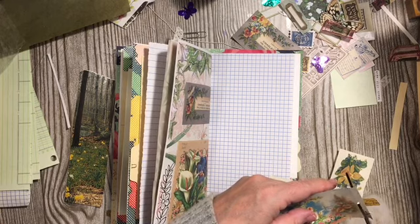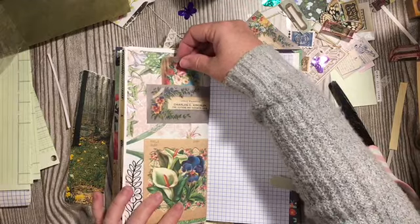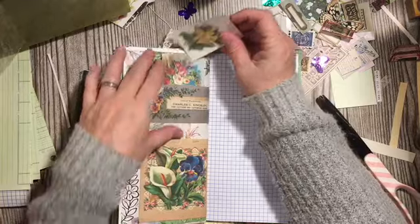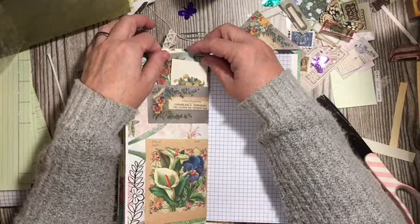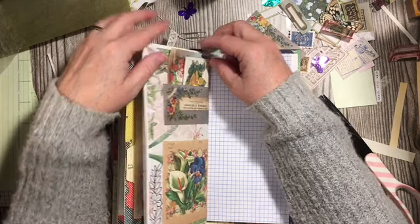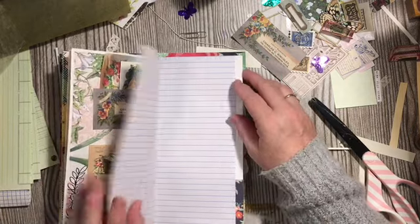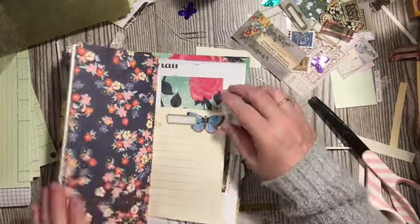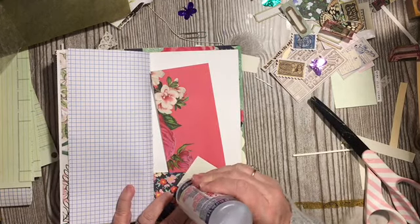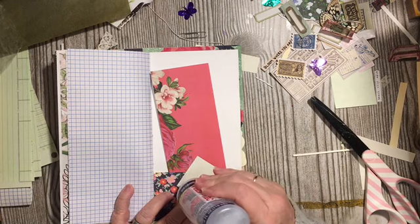Okay, if this was a regular journal, I would make more tags and things. But because it is a list journal, we don't want a whole bunch of bulk. Okay, but that gives us... Let's turn that one this way. Okay. So we have a pretty good sized spot there. Looking around going, okay, we have this, we have this. That would be kind of cool down there. Yeah, it'll give us another spot, but you're also probably going to pick up things along the way that you might want to put in here.